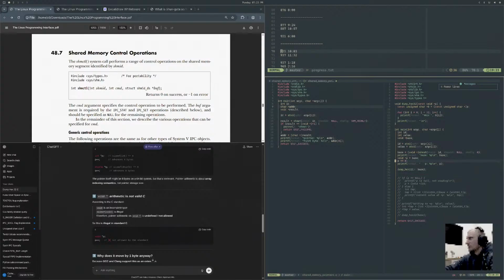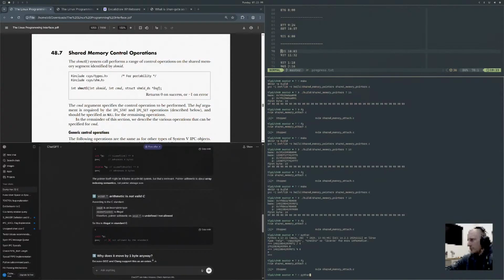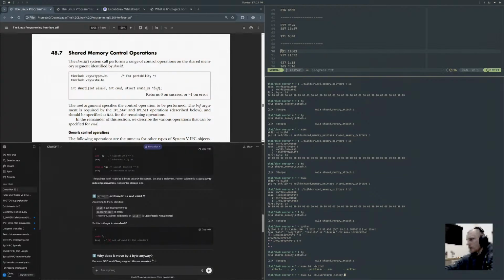I'm going to pull this up here because this helped me calculate things. Alright, and then if we make and build pointers 7, 1, 2, 3.